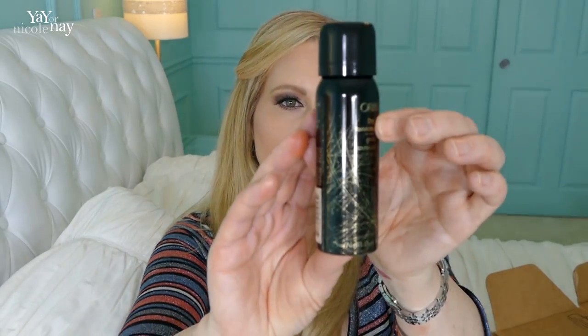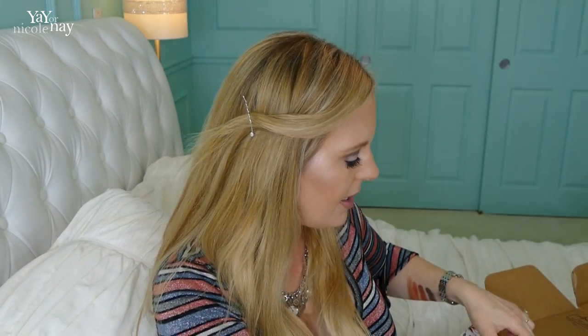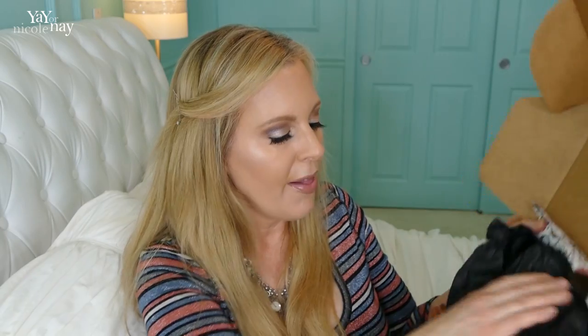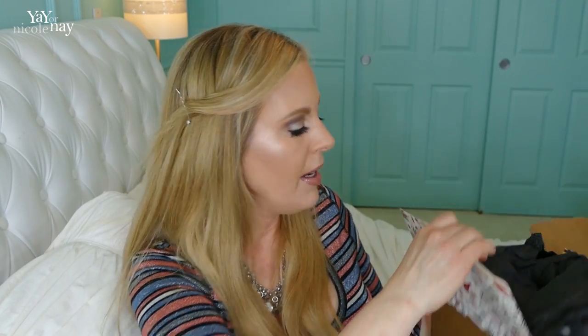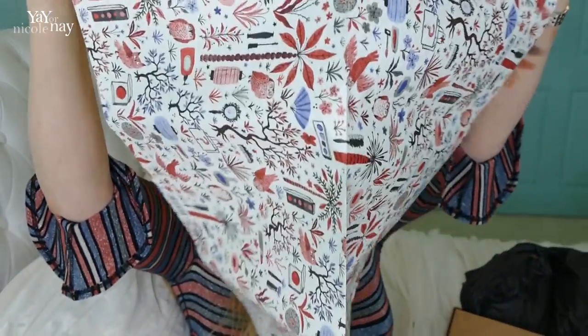Then I got a dry texturizing spray — not dry shampoo — and we also have a clean brush shampoo with a natural, hint-of-rose smell. That's it, because some people get gift cards in theirs, but I dug around down here and nope, no gift card. The paper inside is reusable and makes lovely wrapping paper — I think that's maybe what it originally was, like a real sheet. I saved mine from last year and I'll do the same with this.